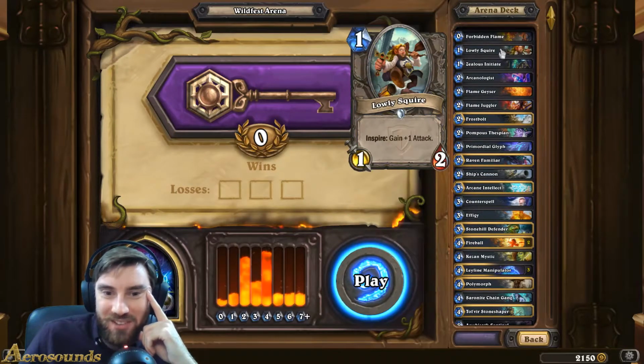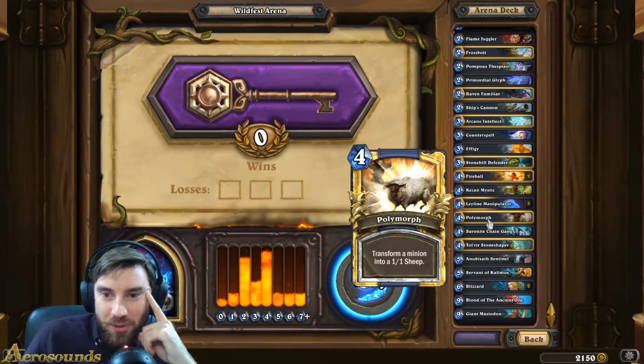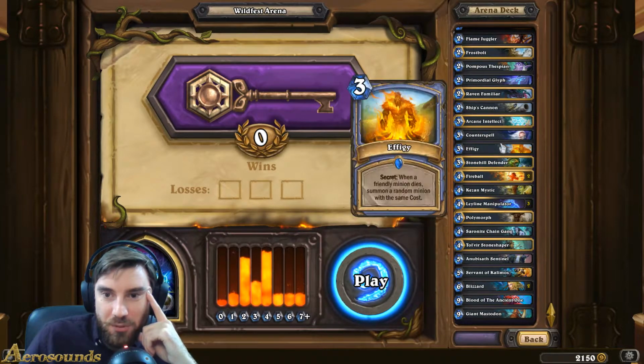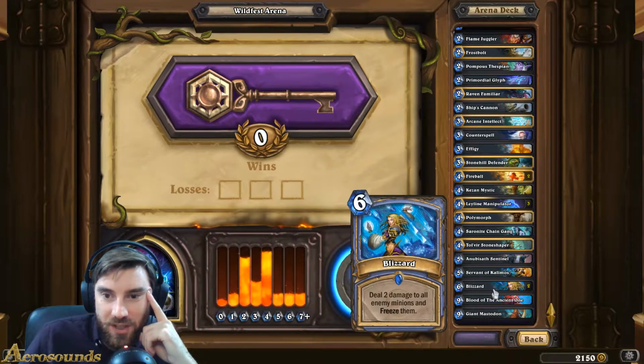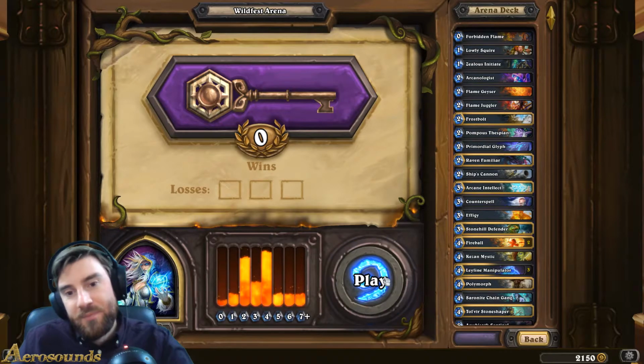So we've got some excellent cards in this deck. Polymorph, a couple of Fireballs, we've got Blizzard, two Blizzards. Anyway, let's see how we do.